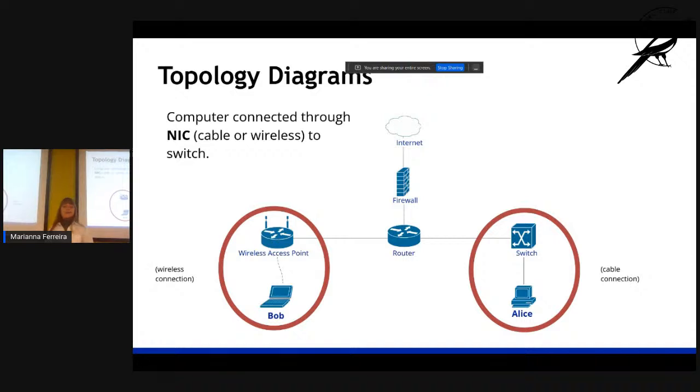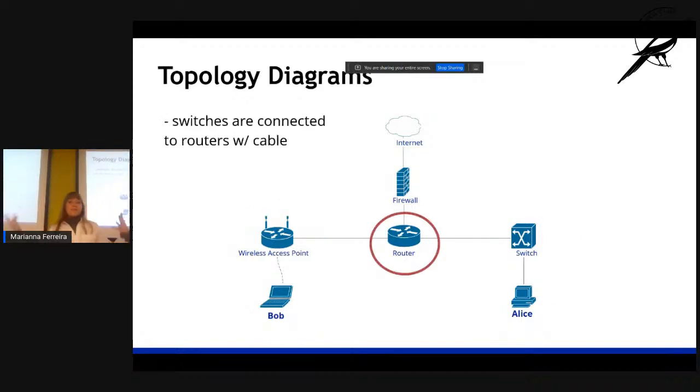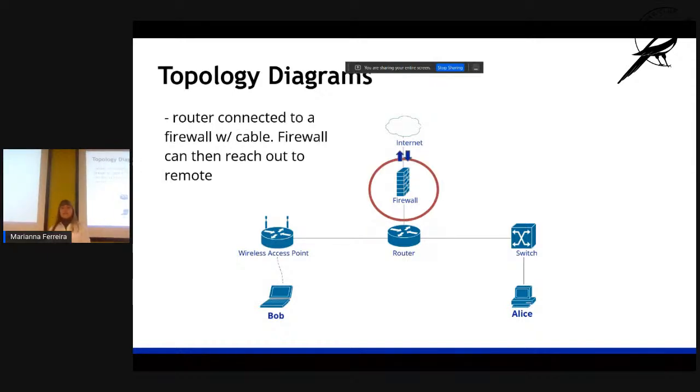Now the topology diagram. There are a couple of kinds of topology diagrams, like bus and star, but the most basic way that I'll explain it is with this little diagram. You're going to have two people, for example Bob and Alice. Bob has a computer and uses a wireless connection, and Alice has a physical connection for her device. Typically, your network device is connected through its NIC, either with a cable or wirelessly, like Bob or Alice, to a switch. If it's physical, it'll be a switch; otherwise, it's going to be an AP. Next, those two are connected to a router, usually with a switch or with cables, and that will all be connected to a firewall, which keeps you safe and prevents strange things from the internet from coming to you.